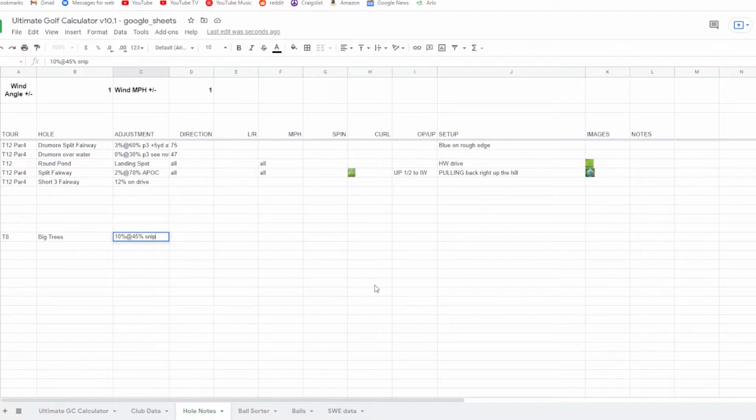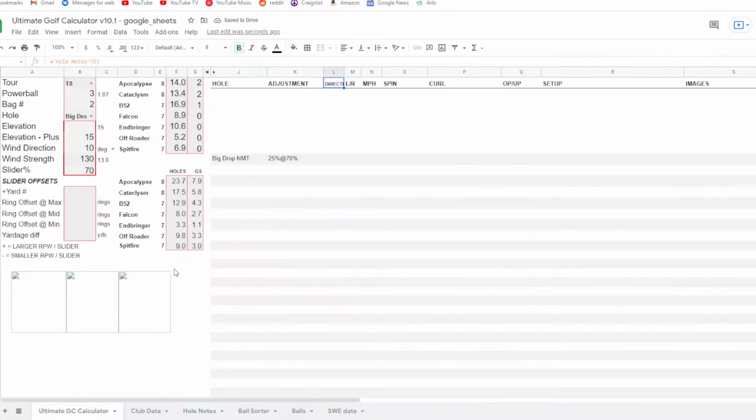And this is with a sniper. So now you can go back to the main sheet and you'll see that big trees is now listed there. When you select big trees, it gets that data for you. The hole big trees is showing you only big trees data, and the adjustment is 10 at 45%.